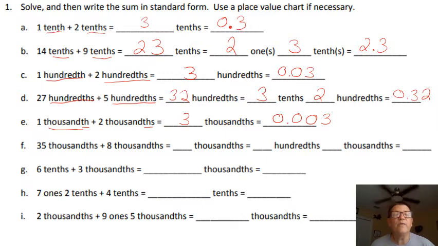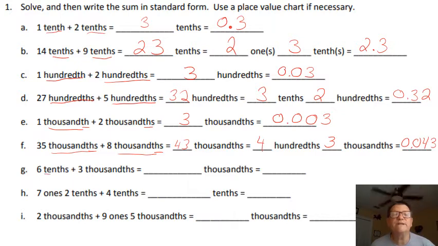On F, we have 35/1000ths, which is a decimal, and 8/1000ths, which is also decimal. We add these two together, we're going to get 43/1000ths. Now, we know the 3 is in the thousandths place. The 4 is going to have to go one place value to the left, and to the left of the thousandths place is the hundredths place. Now when we write 43/1000ths, we have 0 ones, 4/100ths, 3/1000ths.